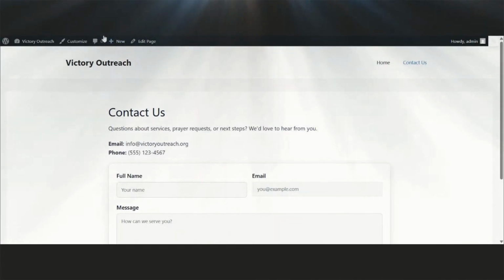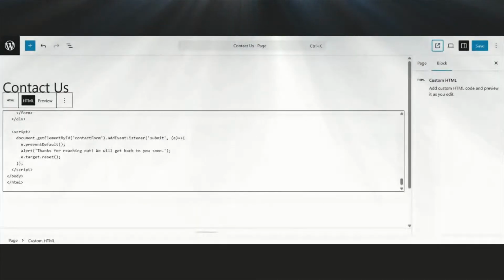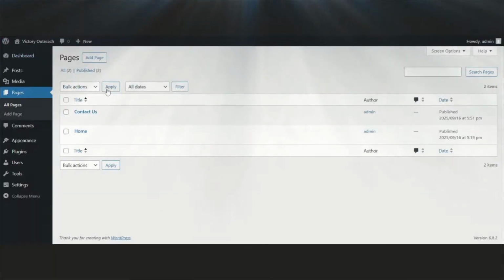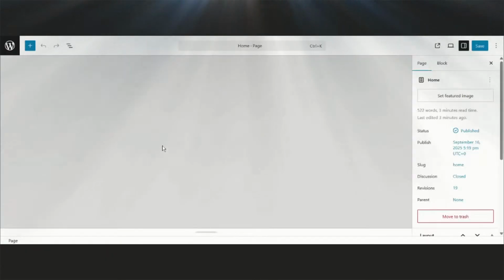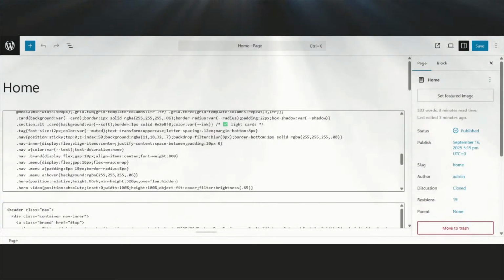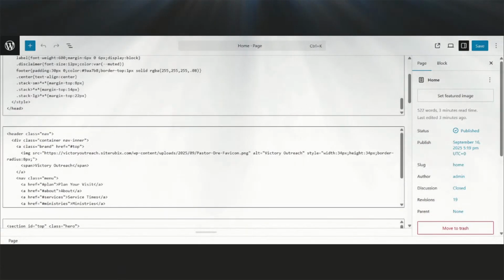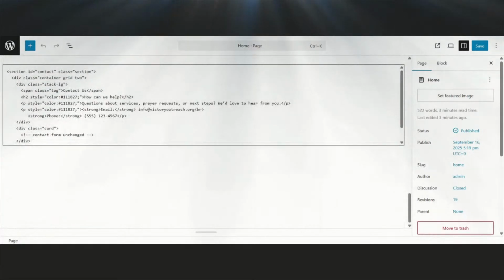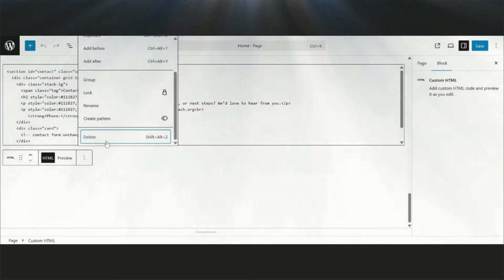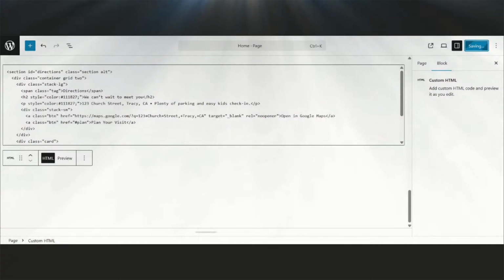All right, now let's go back to the website. What we want to do is take the contact information off the home page, because we added it to see how it was going to look. So I'm going to click edit. Scroll down. Okay, let's get rid of this block here. We're going to click delete, and we're going to click save.